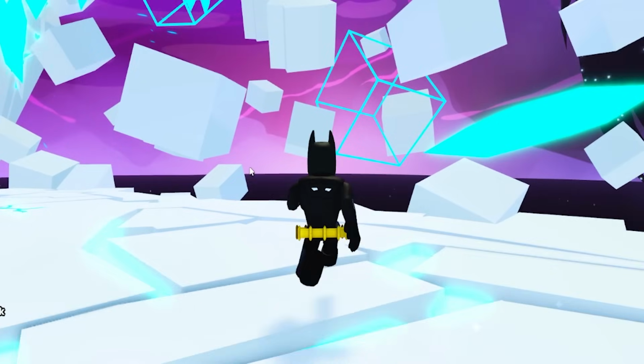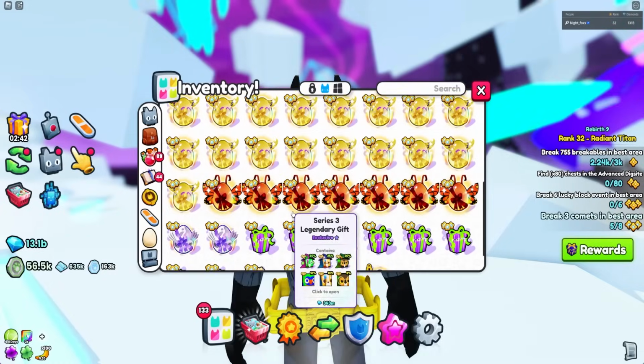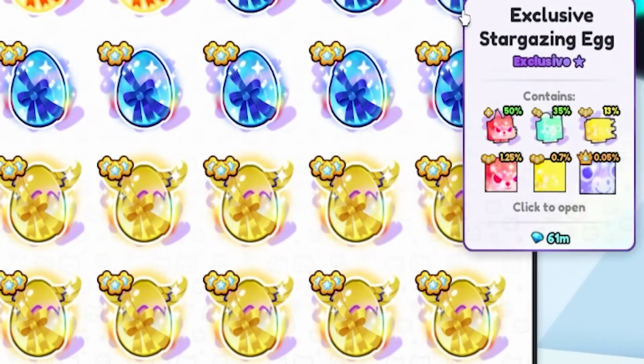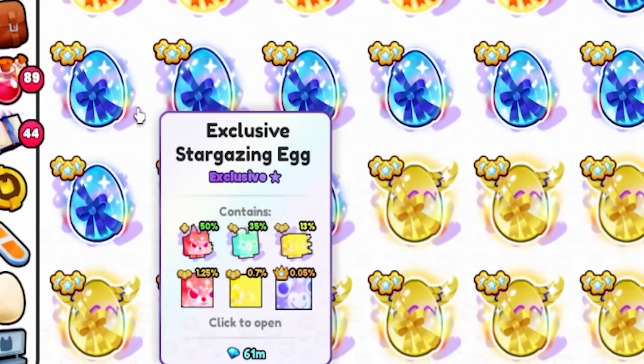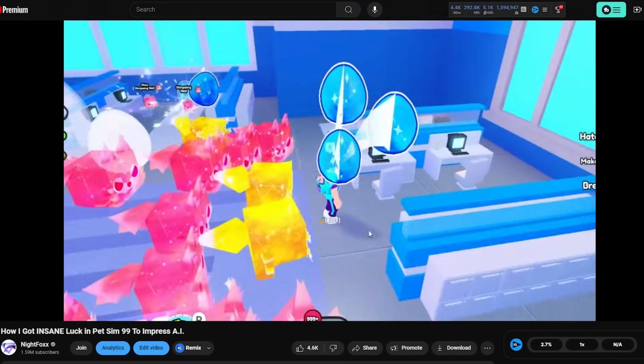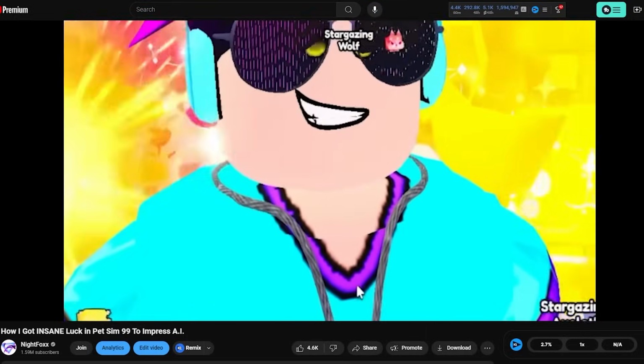It sucks. I've never wanted to take a pet and punt it off into the abyss more than I want to do that. Because we still got a lot more eggs to hatch. Like the stargazing egg. In this egg, you have a chance of getting a Titanic stargazing bull. Again, I have one. And considering I did already hatch it. We got here. Nothing. Okay, clearly the luck has ran out.